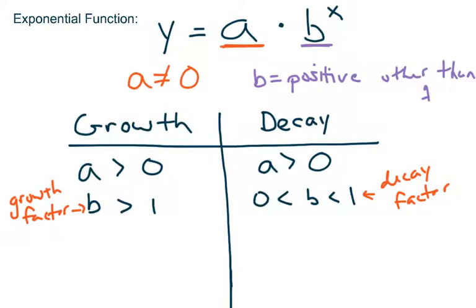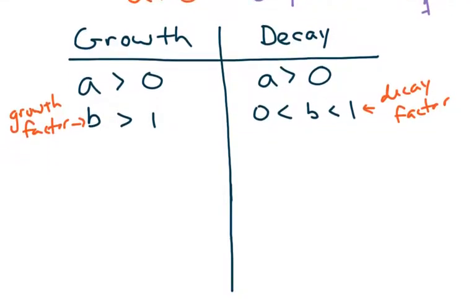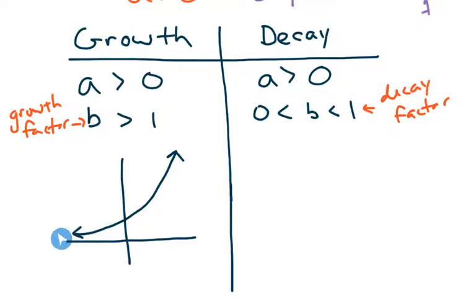The general shape of these functions, if it's a growth function, so you got your x and y axis, growth functions look like this. It's not a straight line. It's not really a parabola either. Notice that this is eventually going to just keep going parallel to the x-axis. It's never going to get all the way down to the x-axis. I'm going to define that here in just a second. But as you go to the left, this is never going to get to the x-axis.